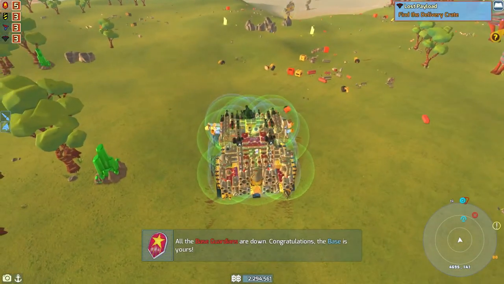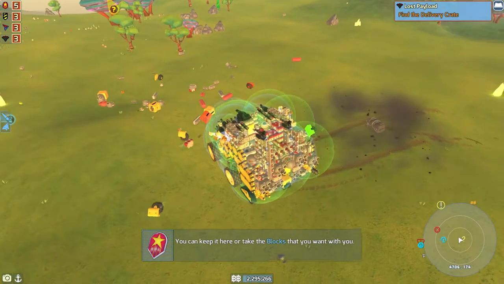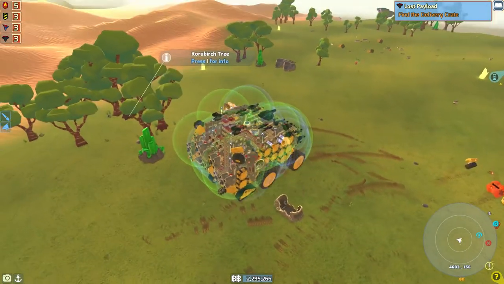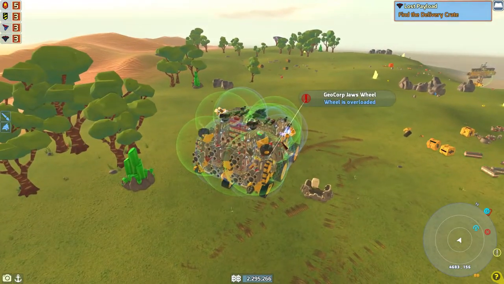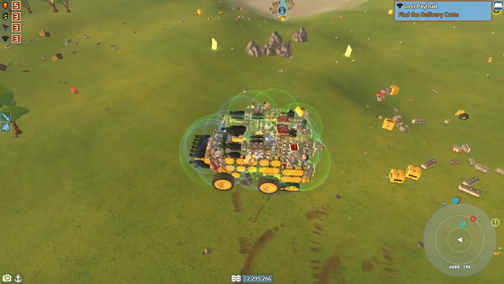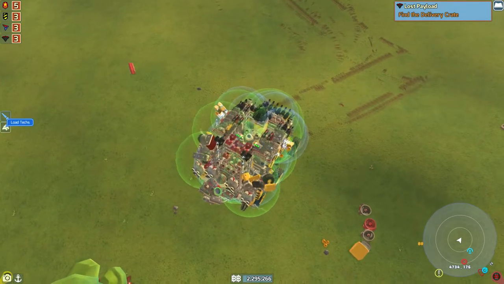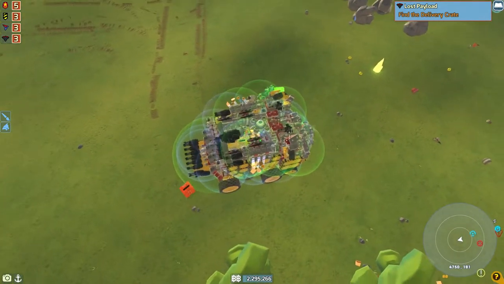Haha. The base is mine. And we get some materials for winning the mission, finishing the mission. Cool. And now there is a cleanup, which will get rid of most of this rubbish. But if you want to keep it, then obviously, put magnets and stuff on your vehicle and pick them all up.